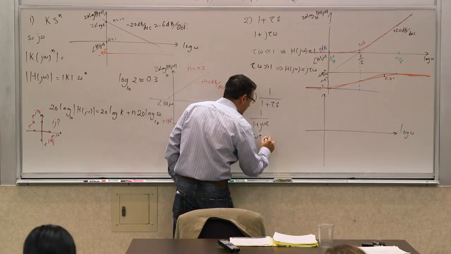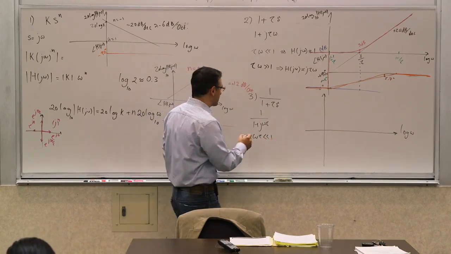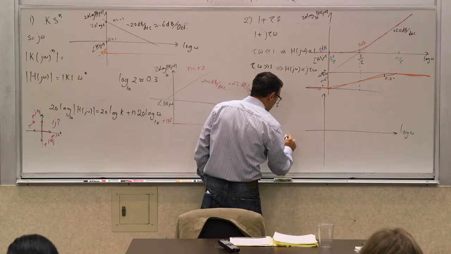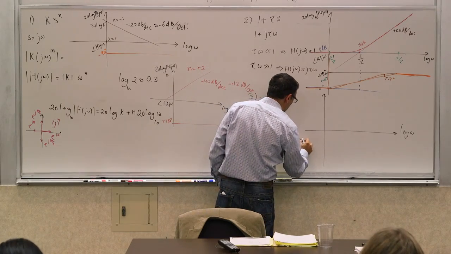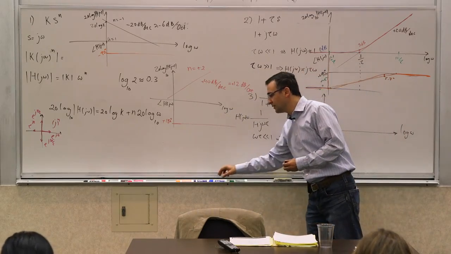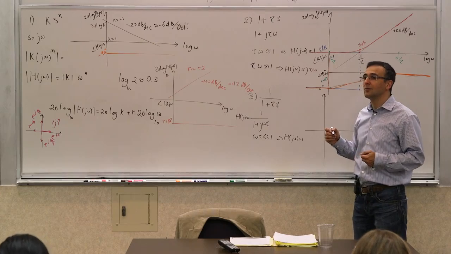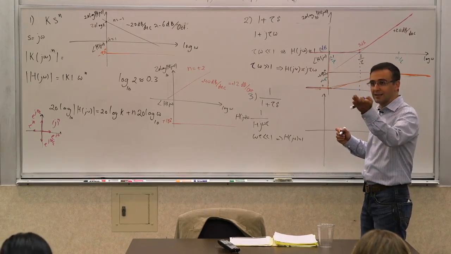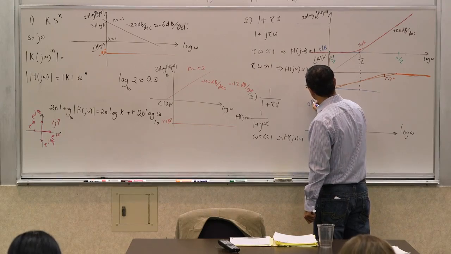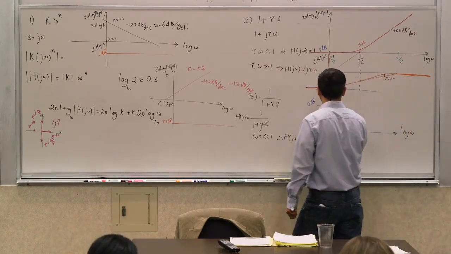So omega tau first much smaller than 1. So in that case, what is the transfer function? Yes. So in that case, H of j omega is 1, which means, what do I plot here? At 1 or? Correct, 1 at 0 dB. So I can put my 0 dB here. That's what I wanted to do last time. Just thinking of this example. So I have one asymptote here.